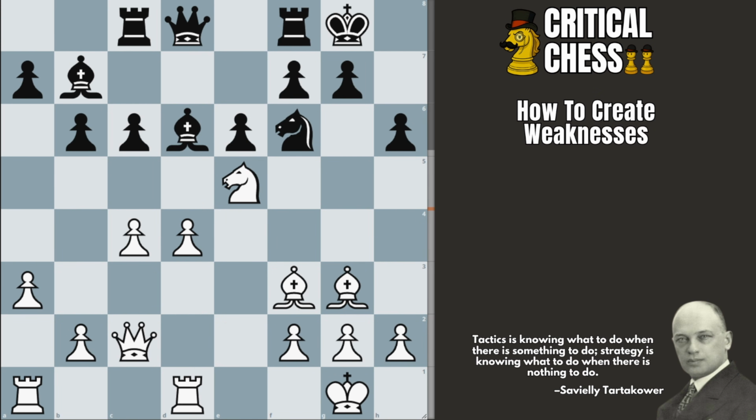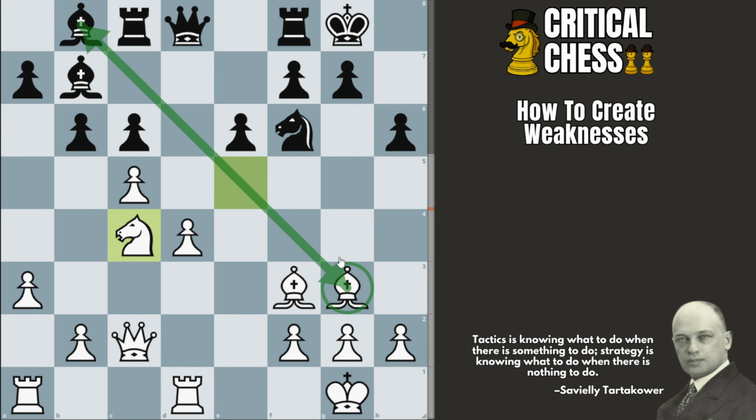Okay, now let's take a look at this position right here. So in this position, there is no obvious weak square. However, we can actually create one ourselves if we play this move c5. Let's say after c5, this bishop goes back. Now what I want you to notice is that we have more control over the square on d6, and after a move like knight to c4, we're going to have a lot more control over d6. We're also offering a trade of bishops.